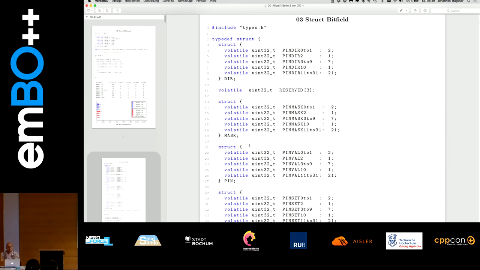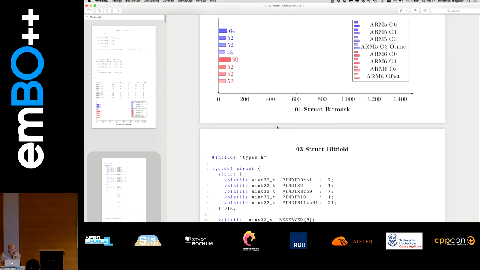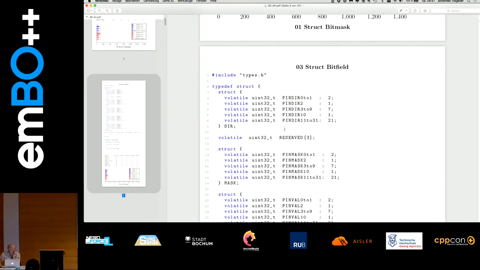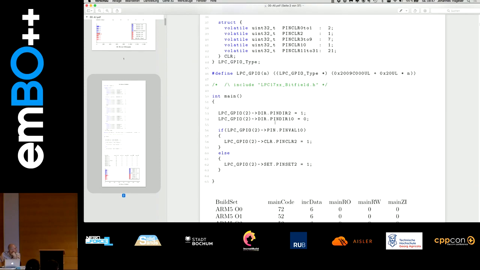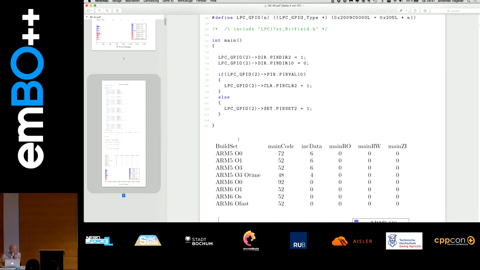I don't know if you know it, but the header files, the device headers, are generated from SVD description files. And there is a generator for this, and you can generate them in different ways. You can use the normal approach, and you can use this bit field approach. Then the file generates bit fields for that. That means you can access the bit fields here. It's a little bit better, but yeah, not what we want it to be.